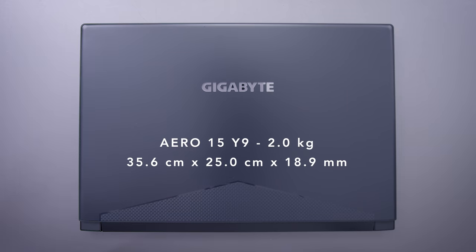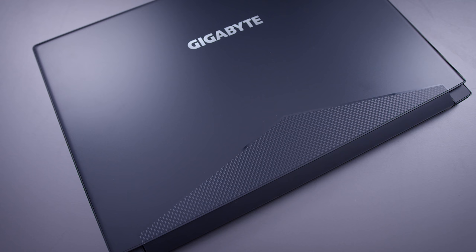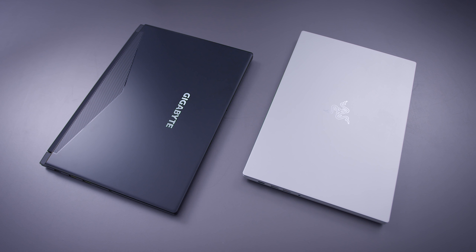The thing that bugs me the most about the Aero 15X, though, was actually its design aesthetic. It's thin and light, but it's not a particularly good-looking laptop to me. It's not that it's super ugly — it's just that there are devices out there at this kind of price point and performance level that just look so much better. When you're spending this kind of money, for some people like myself, you want it to look a particular way. When you have devices out there that look like the Razer Blade, this just looks less attractive. And again, this is only for people that care about design aesthetic, because not everyone does.